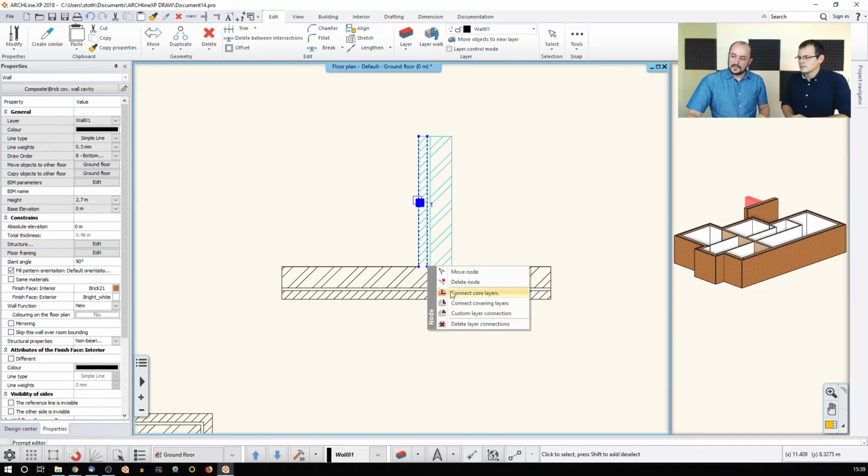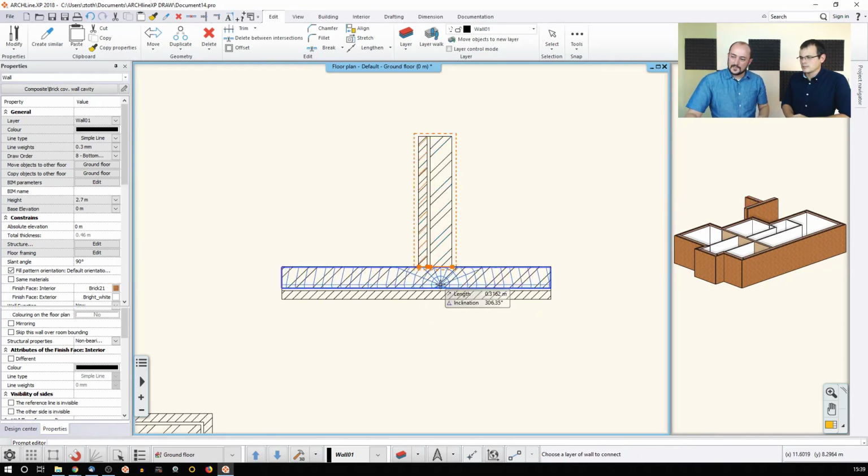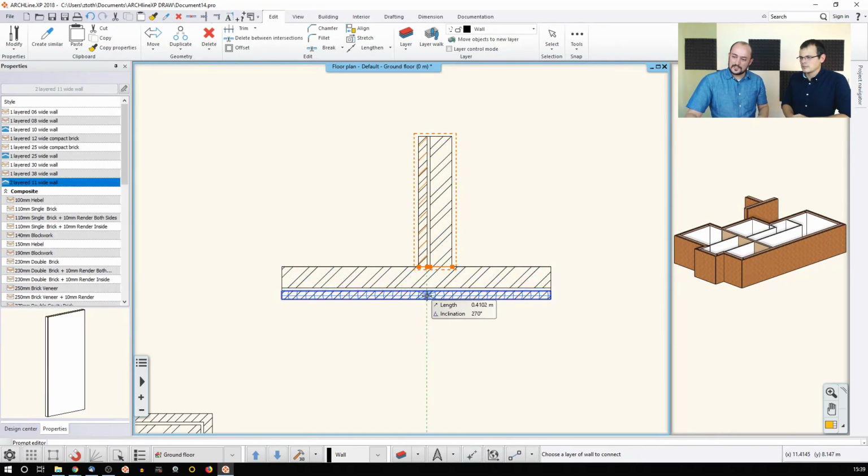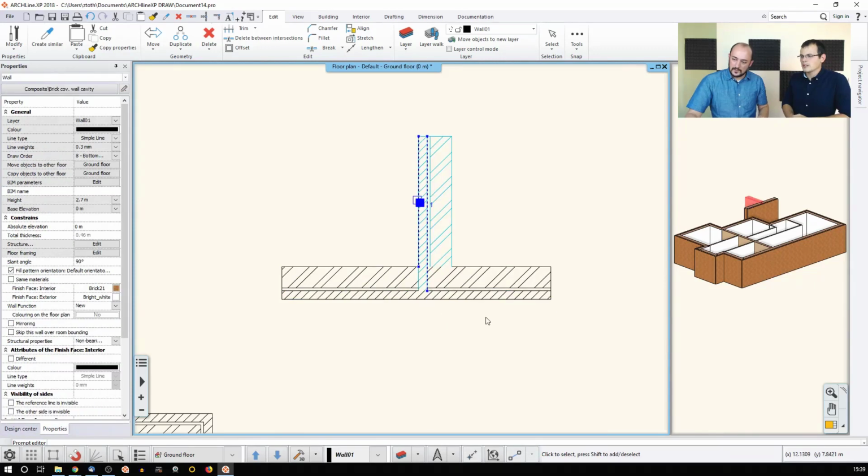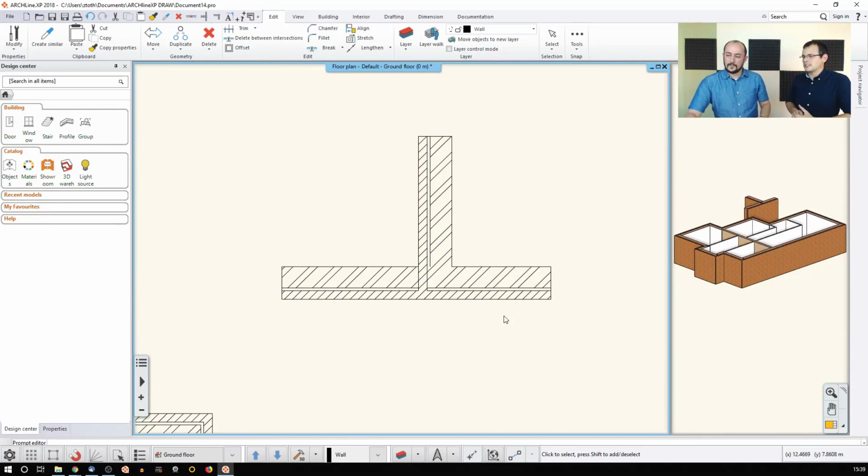Whichever I select, the software understands that I'm picking this here, and I say, okay, let's connect this to this one, and then it will connect it automatically. So it does it for you. You don't have to go back to the settings if you want to connect just this particular situation.